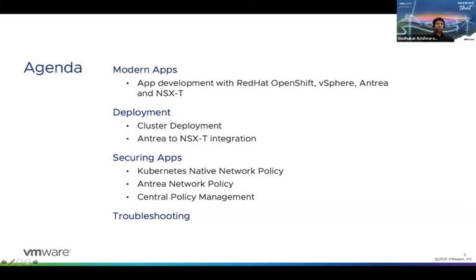So once you have the cluster up and running, I want to start talking about deploying an application, how you would be able to leverage the Antria policies, Antria cluster network policies, and Kubernetes native network policy with and without NSX, either way. Basically have a central policy management. And again, with or without NSX, Antria provides good troubleshooting options in terms of trace flow, in terms of looking at support bundles or logs. And with NSX, all of this is actually integrated with NSX too. So I'll be showing a bit of that.